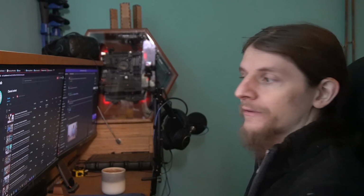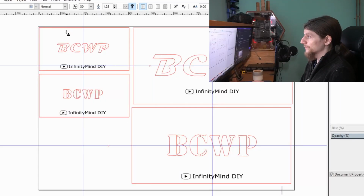cut some stuff out. So this is what I wanted printing out, and there's two fonts. There's one in Stencil, and then there's another font here which is Magneto. And these are the two smaller ones. There's also a full sheet size stencil so they can spray paint bigger things, but we'll just focus on this one. And what I've done is I've put my little logo at the bottom so they remember who I am.